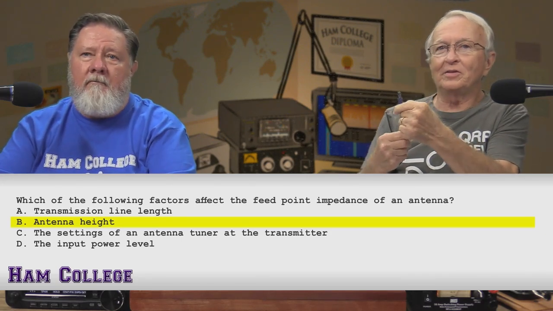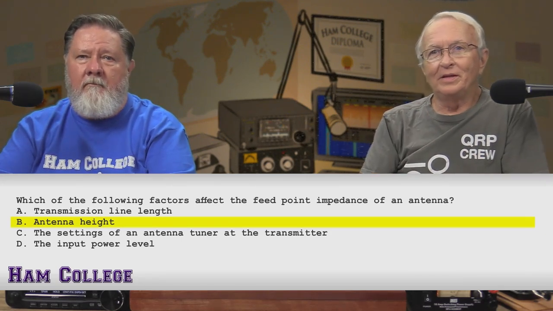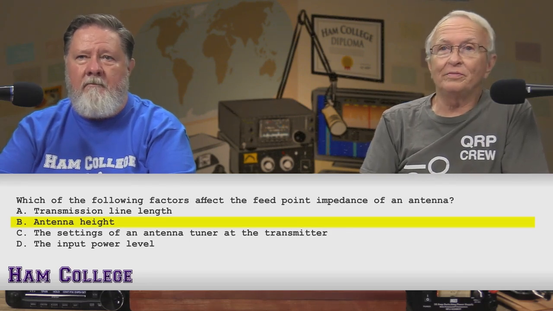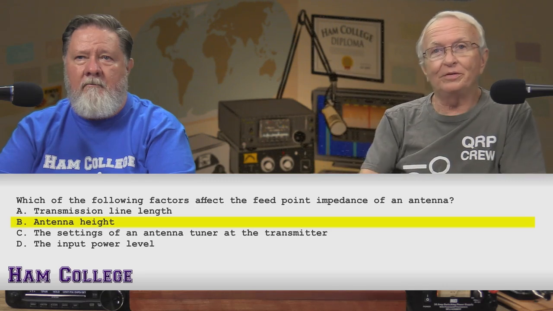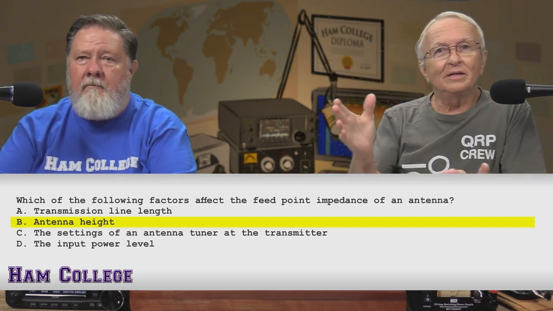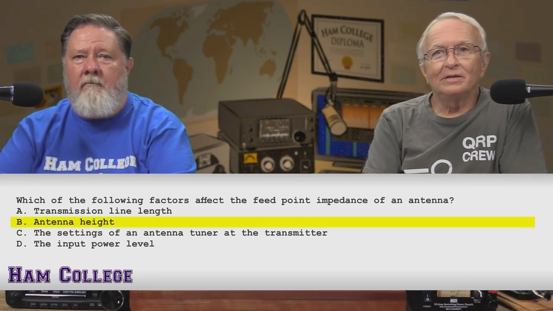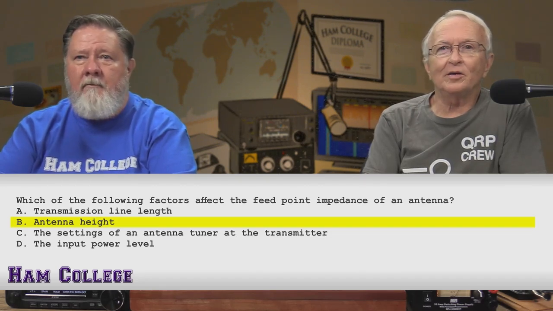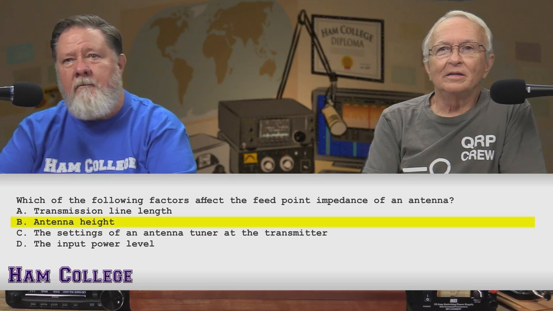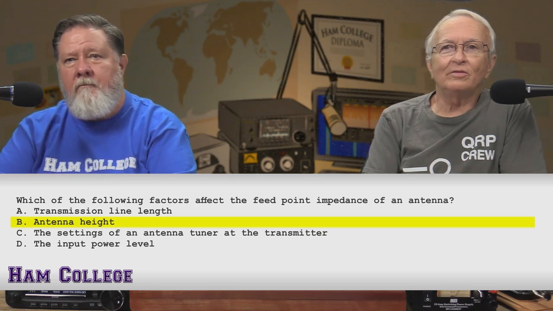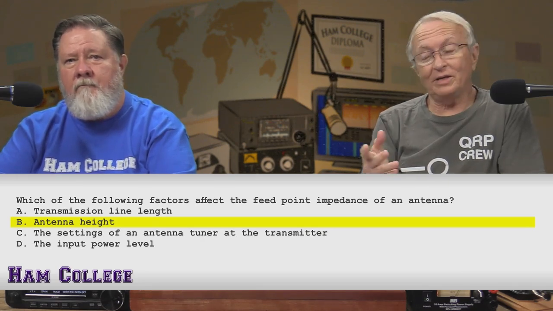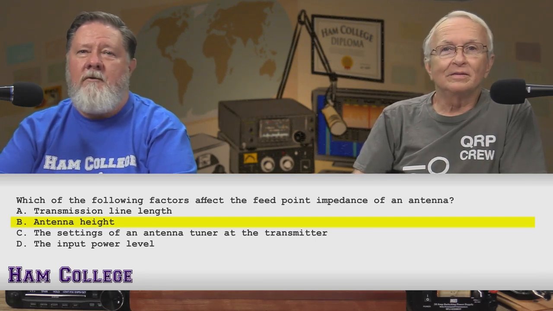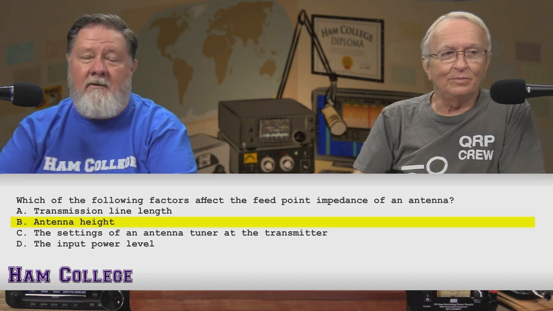Okay. They didn't say a vertical antenna. But yeah, the antenna height, how high it is off the ground, would affect that too. That's a little vague, actually, if you think about it. I wish they had said a vertical antenna, but they didn't. So it could go either way. But just know antenna height is the answer for that one.